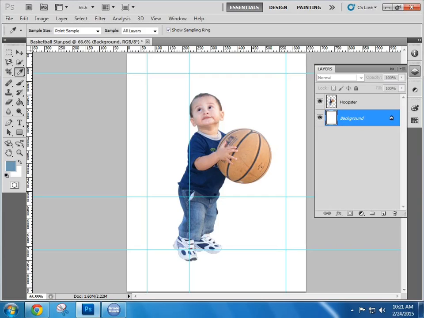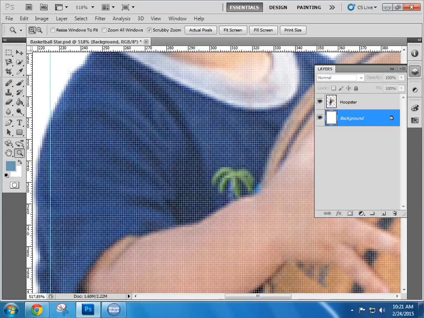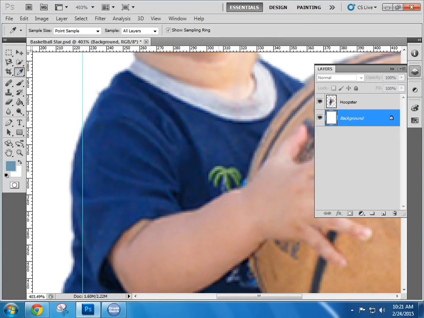So anyways, click the green part of the palm on the boy's shirt. It's very little. How do I know I'm going to get it? I'm just going to use the zoom tool and get close. And I'll get the eyedropper tool and choose green. But pay attention to my screen here. You're going to notice that there are areas that are different. I have a lighter green, I have a darker green. The book doesn't really tell you which one to get. So just be cognizant that depending on where you click on this little palm tree, the green that you're getting is a little different. I'm going to go for a brighter green, so I'm going to try to sample these guys here.